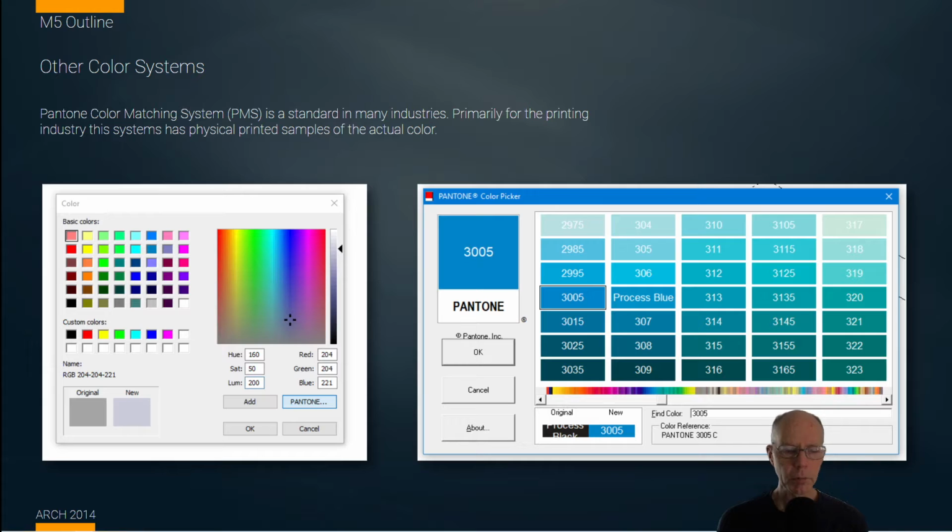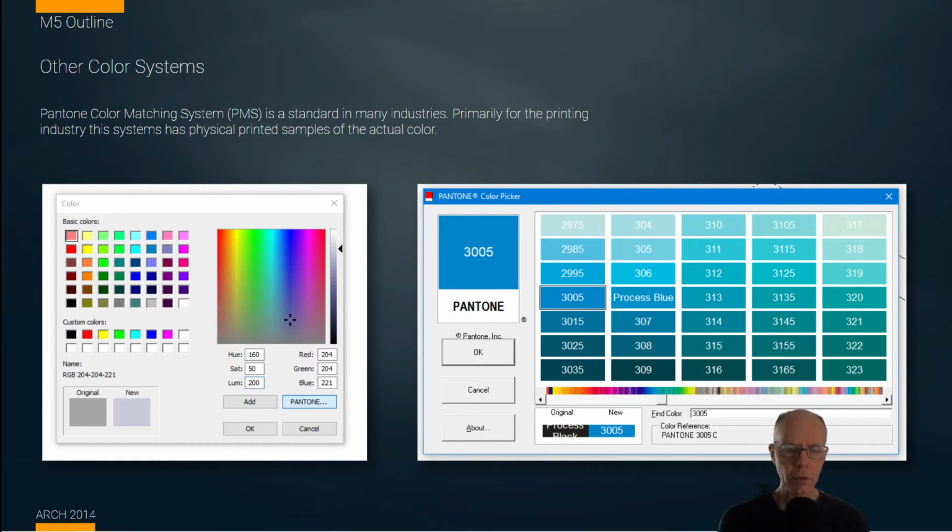If you'll notice, there's a button that's called Pantone. Pantone is called a color matching system. They have established a kind of high fidelity between what gets printed out, or what a paint chip might look like, and what you might set it for numerically inside of your computer.